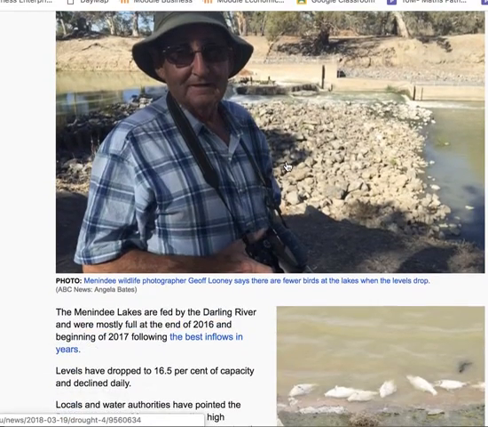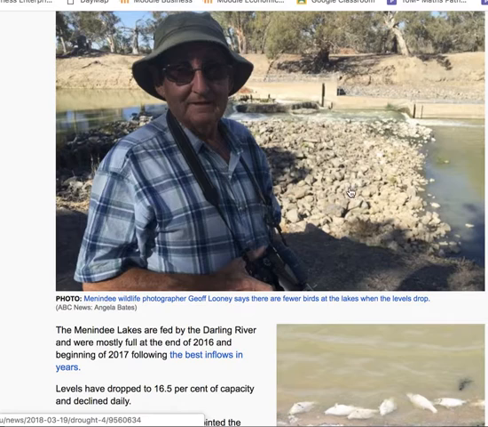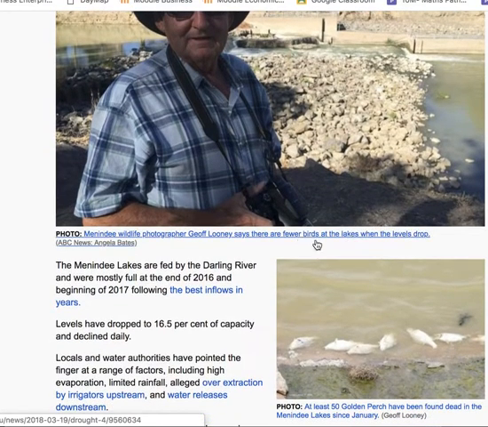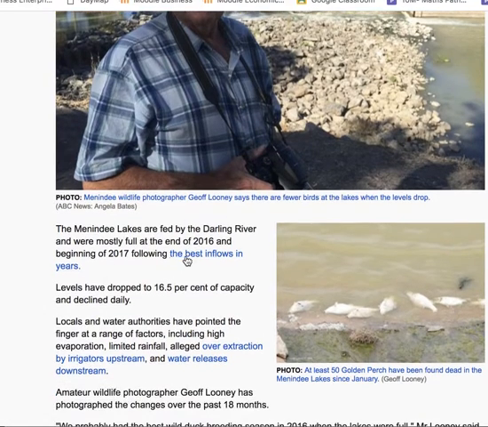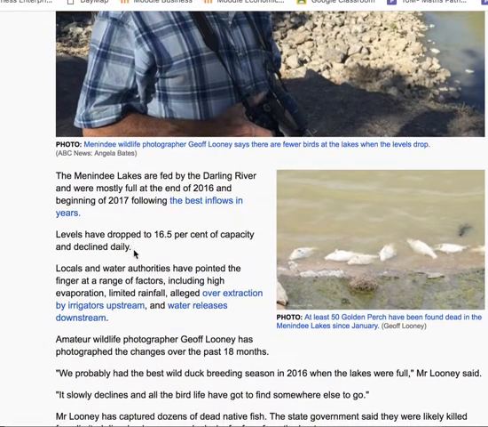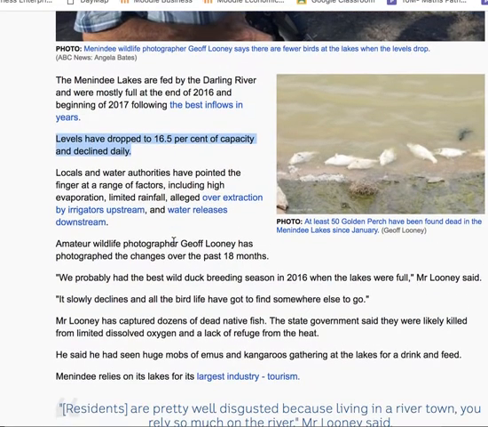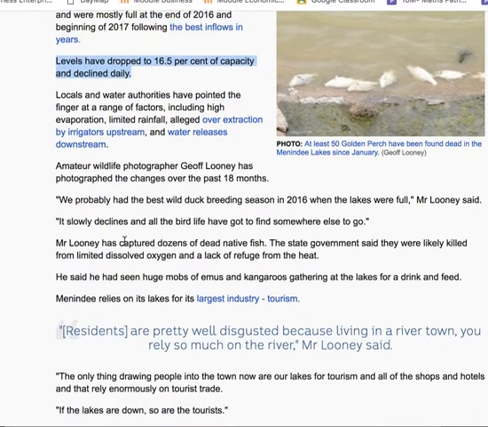They're also suffering tourism wise because when it does rain up there, it's pretty hectic with respects to the amount of water that the body of land up there can hold, and they have a big lake system up there, and the Darling River system up there would usually flow, but levels have dropped 16.5%, and this is obviously a result of the cut in rainfall, and this is having severe effects on a whole bunch of wildlife up there.